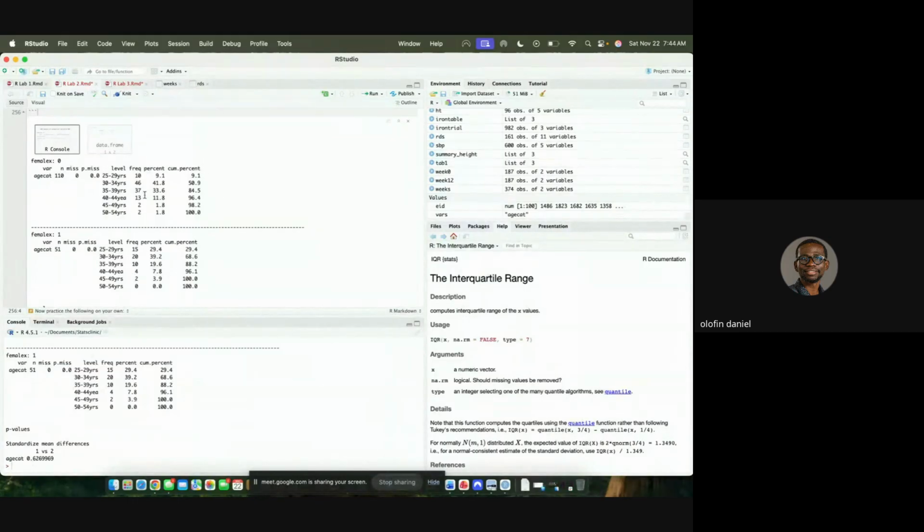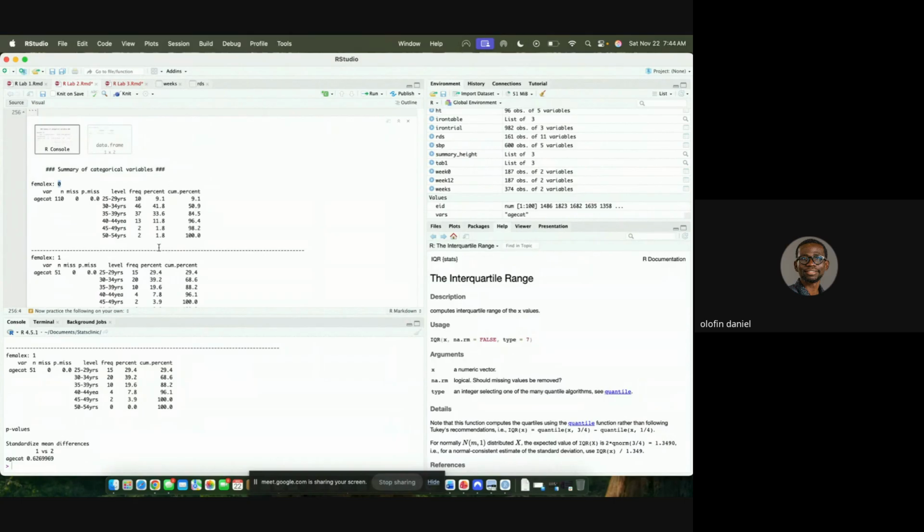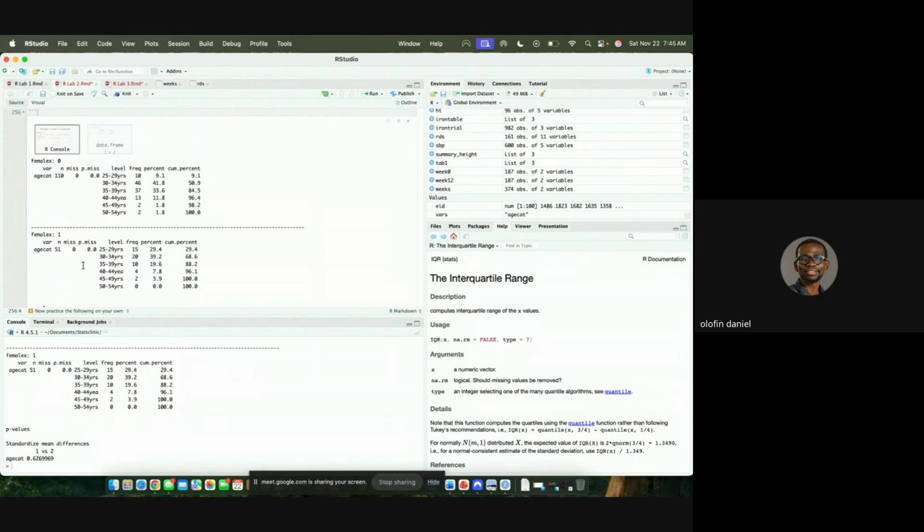You just have to know how your variable is coded: is it 0 for male and 1 for female, or 1 for female and 0 for male, or 0 for female and 1 for male? You have to know the coding to be able to interpret this kind of table. If 0 represents male, this quantitative summary is for male, and if 1 represents female, this quantitative summary is for female.